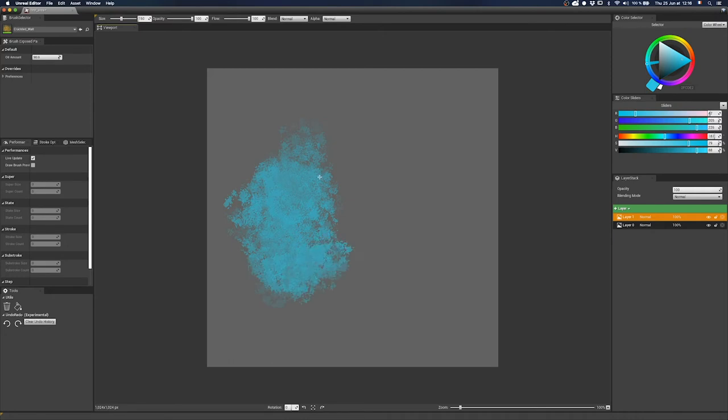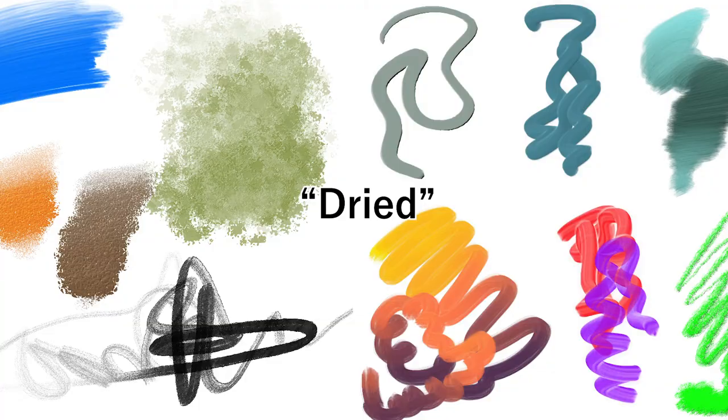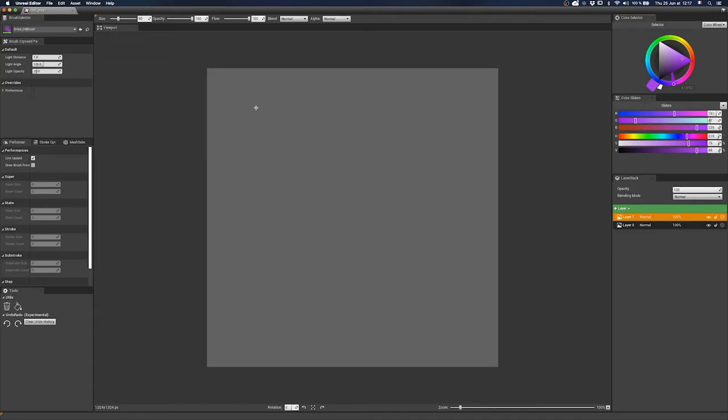Crackled Wall is an old brush to add stains and dirt on objects. The only control you get here is the oil amount. Dried also is very interesting to paint on surfaces and make stucco or plastered walls.